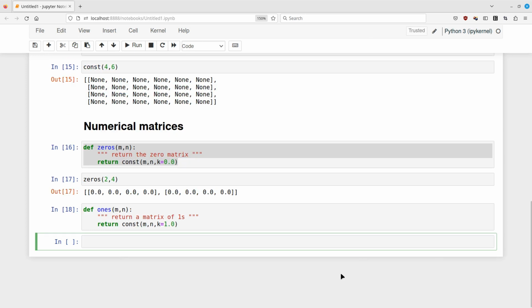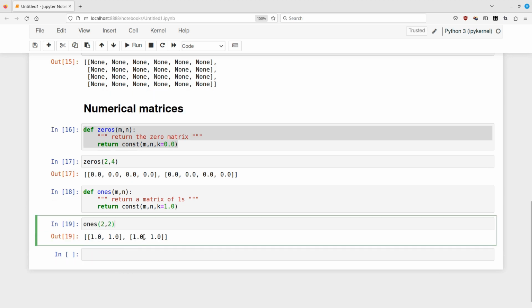Again, here is an example, and this produces a nice small square matrix of ones.